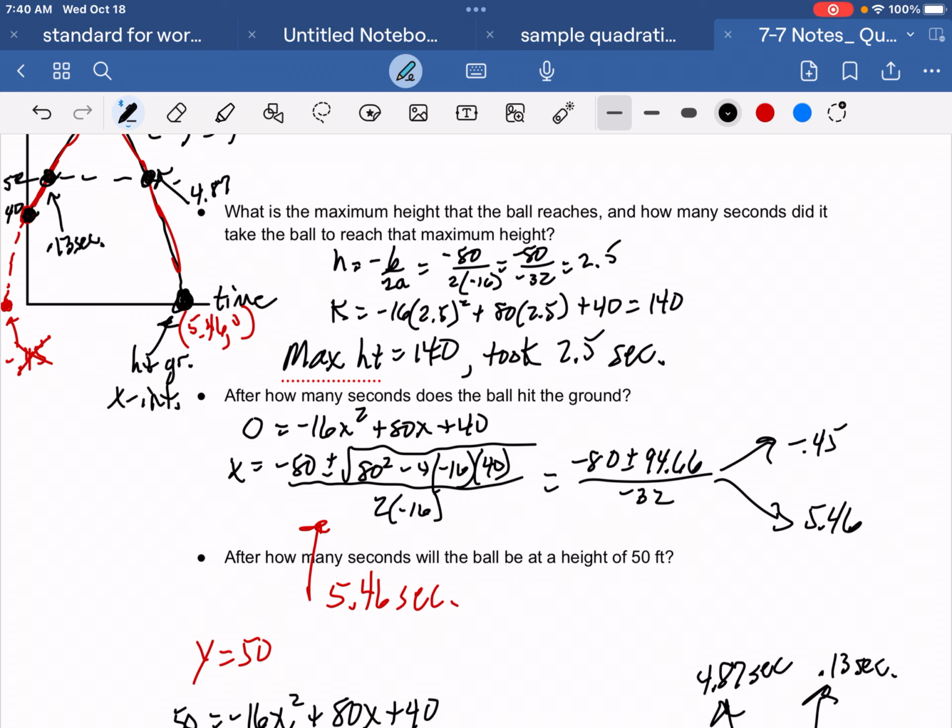So, as you can see, this is an interesting physics application of quadratic functions, but it takes nothing more than being able to find a vertex and an x-intercept and solve other quadratic equations. So hopefully this will help you with the first 3 problems on the handout. So make sure you do problems 1, 2, and 3.